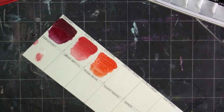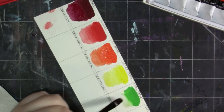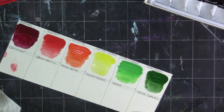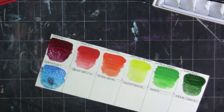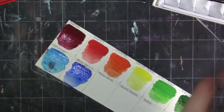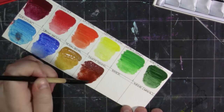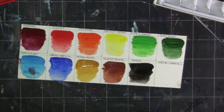I'm just swatching out all the colors. At the very top is just the pure acrylic color and then as it goes down it's being watered down — it just helps me decide whether I want to water it down, whether I want to use it pure, what it'll look like. I really like these colors; I think they're really pure and they look really nice. I can't wait to show you guys the painting, which you will be seeing right about now.